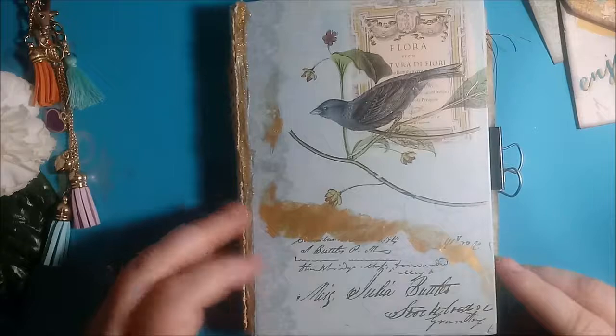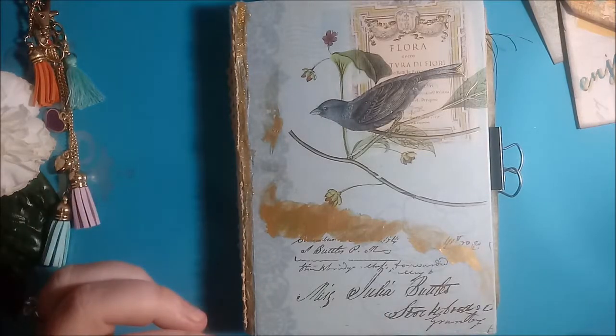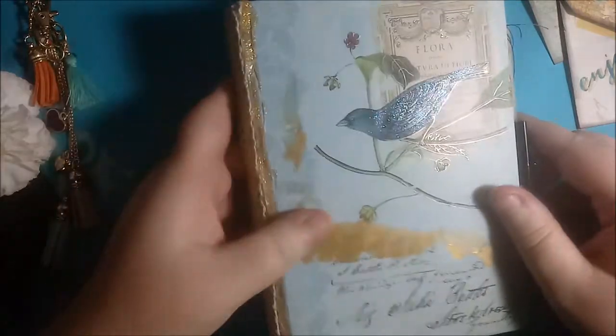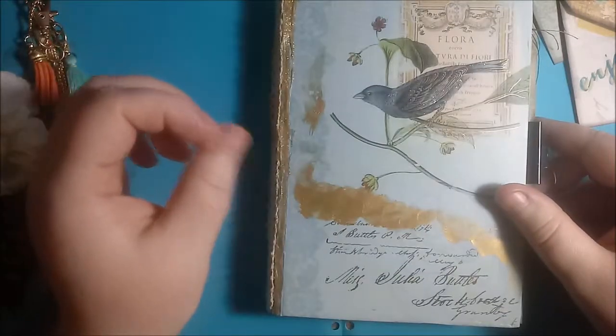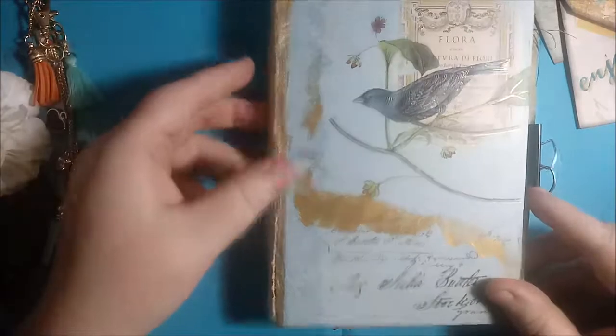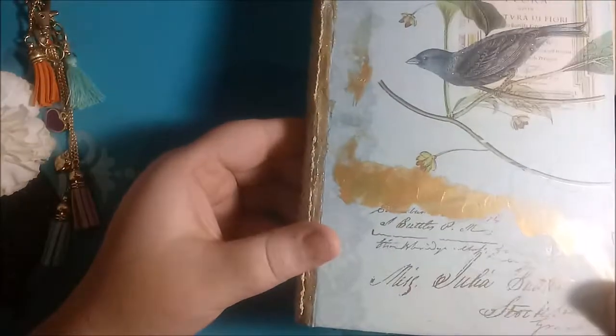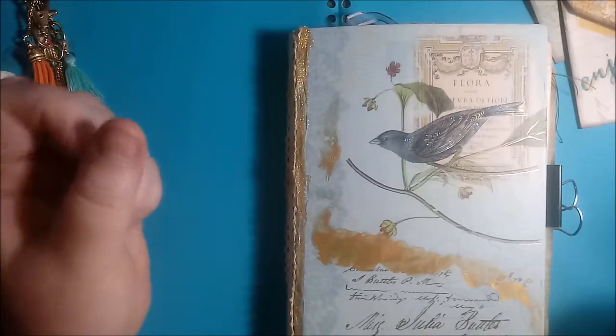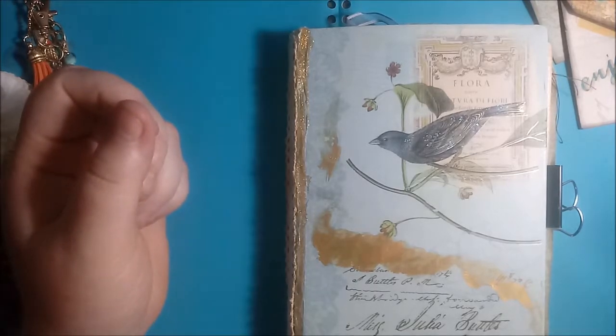Just going to show you what I've been working on for the past couple of days. This is a junk journal, and this is actually going to be like a repurposed book. I found this really cute notebook, and it's just so pretty, and so I wanted to use it.